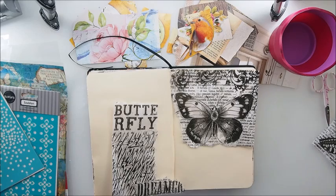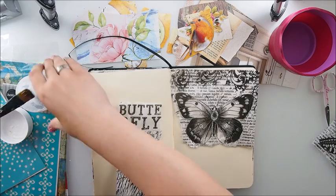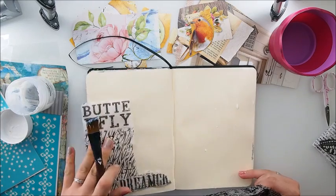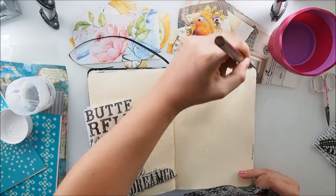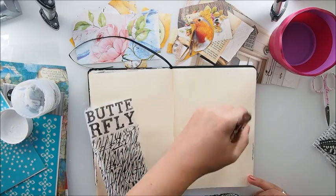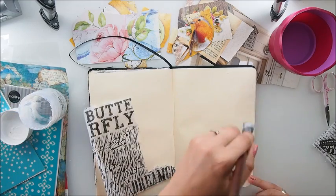So I'm gonna use clear gesso to glue that down. It's very quiet in the house, as you can tell. I think I have a little fairy here in my studio today. I have a feeling that I see things today, do you? My little fairy is here, I think, quietly. She's pretending she's not here, but sometimes if you look closely, you may be able to see her.